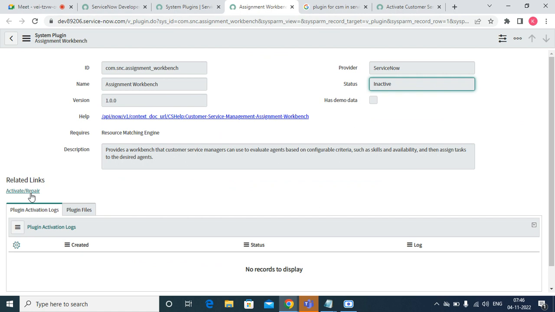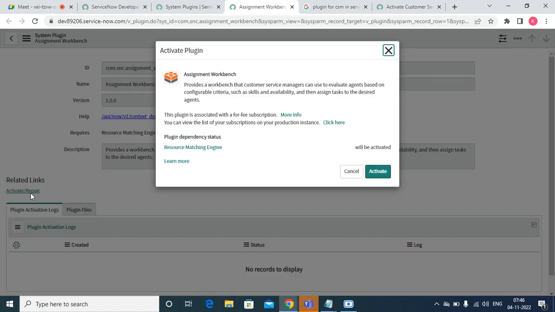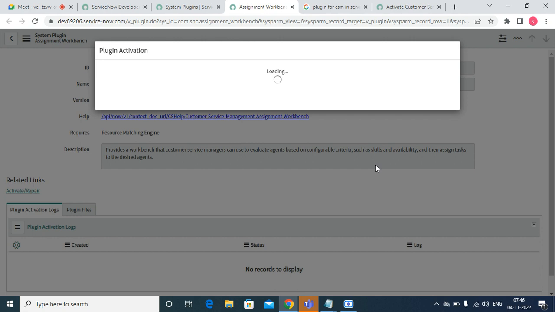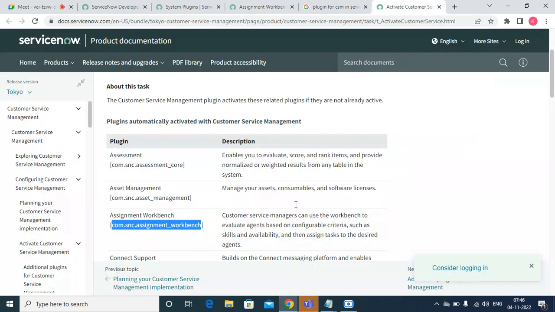Here you can see, click on Activate. It will take some time.